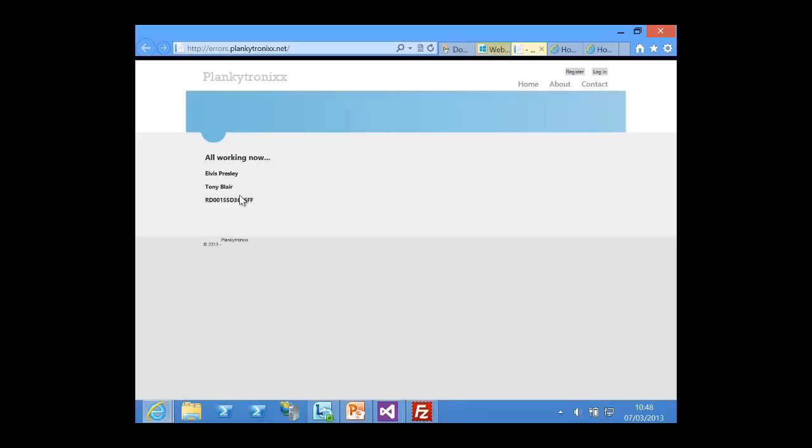It says Elvis Presley and Tony Blair. What's that about? One of the things you might want to be able to do is, for somebody who's responsible for managing the Windows Azure infrastructure that you use, to be able to manage it, and for the people who are developing the websites to be given the projects to develop, and then you deploy the website that they've created.